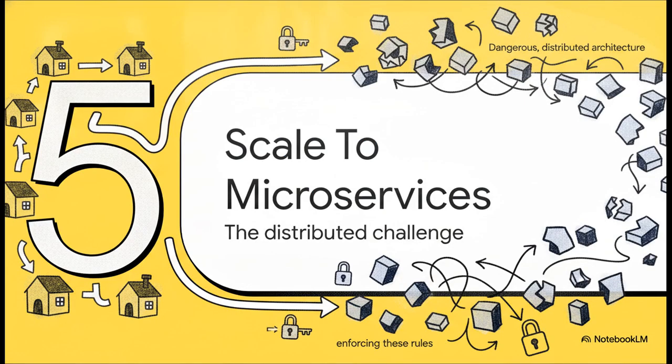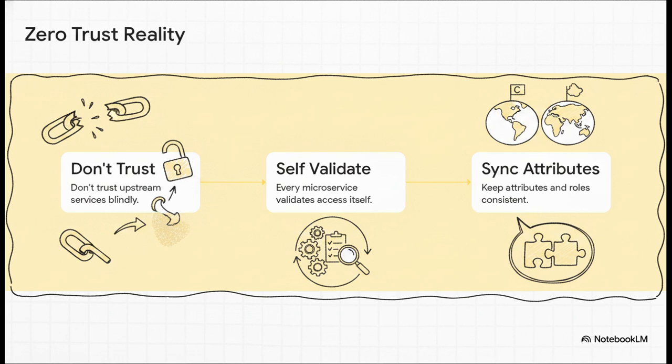Section 5. Scaling to Microservices. Now, those three models are pretty cozy and straightforward to build in a simple monolith, where all your business logic, your user data, and your permissions live in the exact same process and query the exact same database. But as we shift to the dangerous distributed architecture of microservices, enforcing these rules gets infinitely more complicated because your data is scattered across dozens of different servers. This necessitates a strictly enforced zero-trust environment. In a distributed system, if one service just blindly trusts an upstream service's authorization check, a single mistake compromises the whole chain.